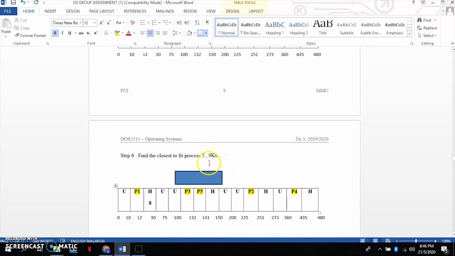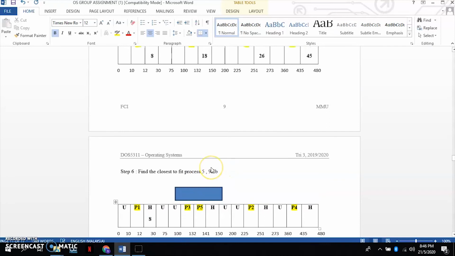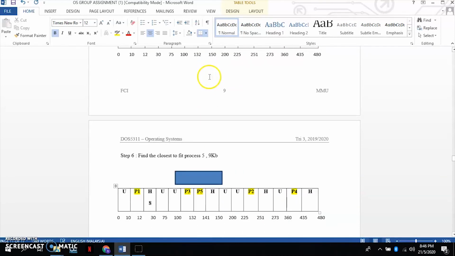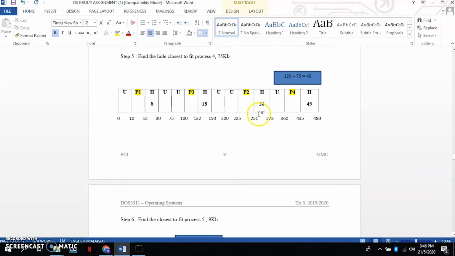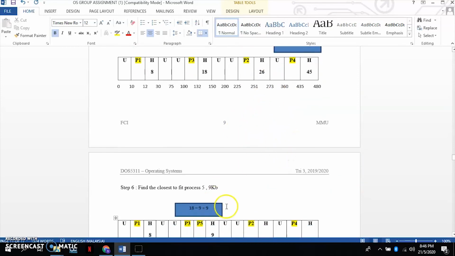Now process 5 is 9 kilobytes in size, and the hole here is 18. So we take 18 and subtract 9, and that will give us 9. So the balance for this hole will be 9, and we just bring down the values of the holes that we have never touched for this step.